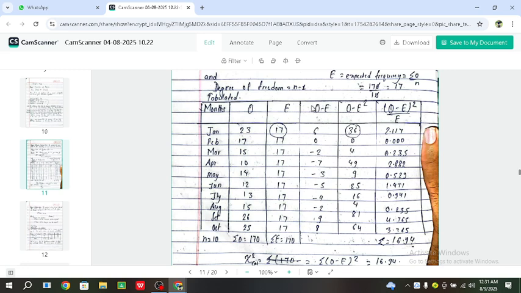Now here O minus E means what? This minus this. Please look at this video carefully. It is too much simple, but most of the students are doing the same mistake repeatedly. Oh my god, in exam they don't know how to do it also, I have seen. Now this O minus E whole square, this one is same, this square here, whole is left. Okay, 6 square is 36, 0 into 0 is 0, 4 whole squaring only, others nothing.